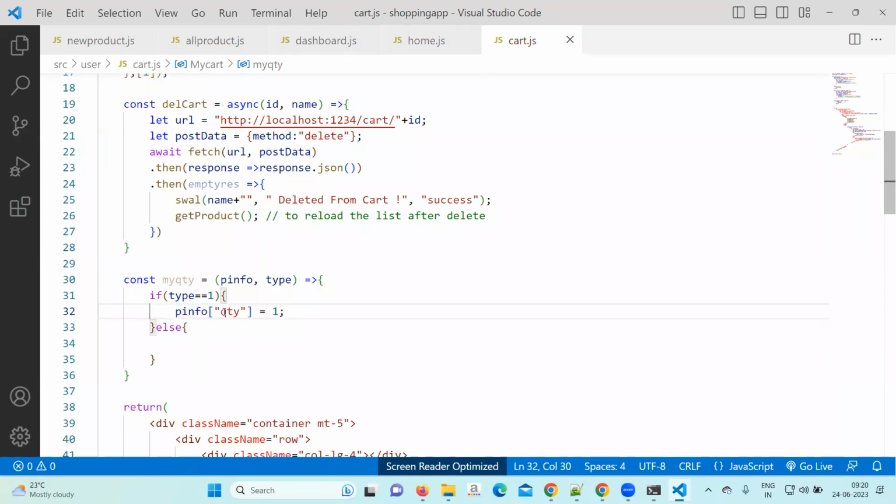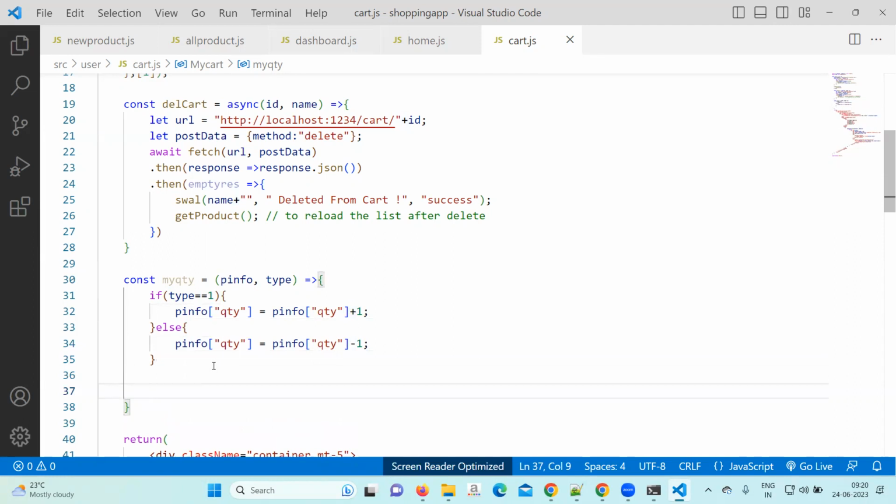So p info of qty equal to p info of qty plus 1. What is the p info of qty? It can be 1, 2, 3 by default. 3 plus 1 will become 4. Then minus 1.